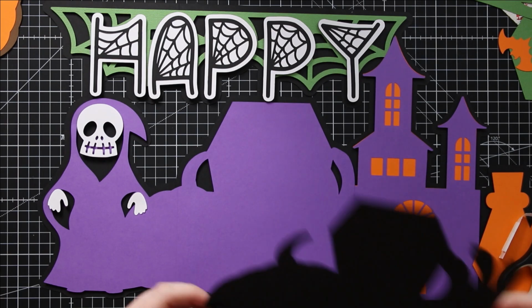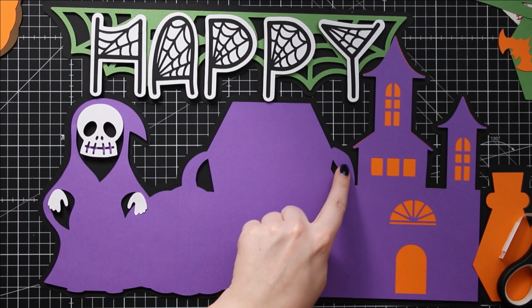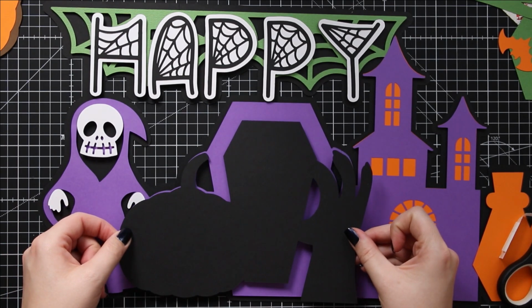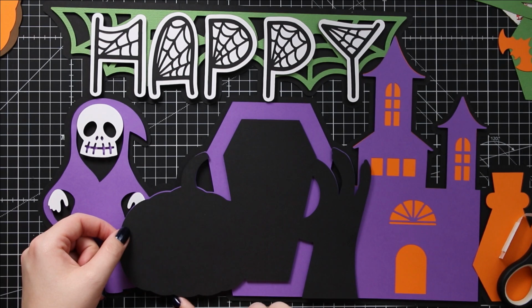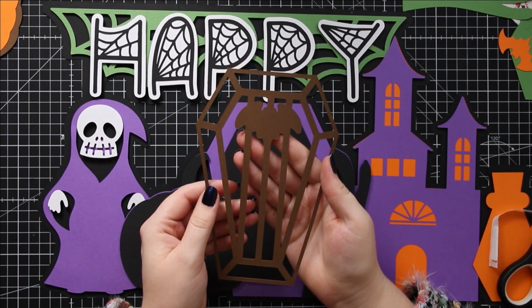When I've peeled the backings off, I can line this up against the design that's already there. And it's easiest to line it up against these two oval circular type things. So the top of the pumpkin and that top finger. Line it up along the edge, and when you're happy, push it down to seal.